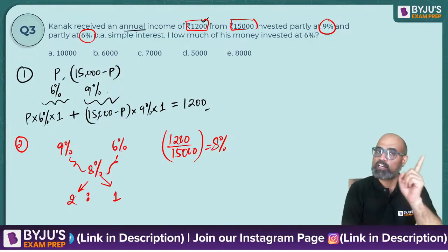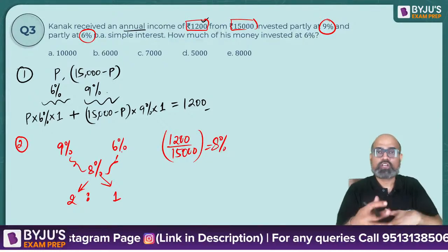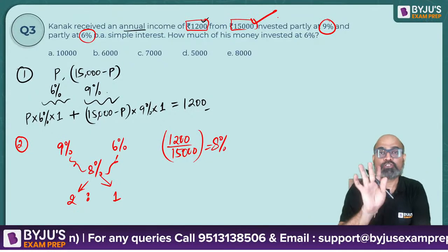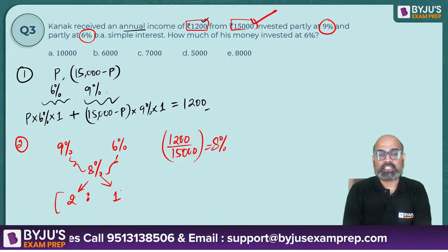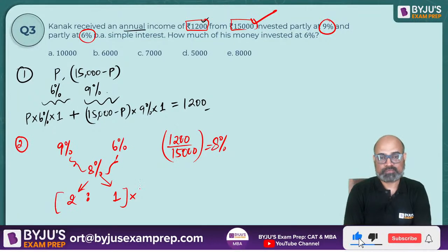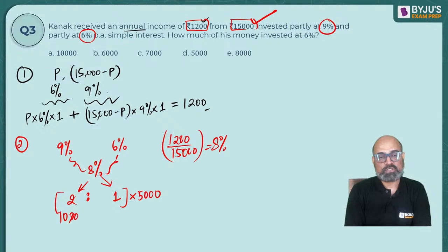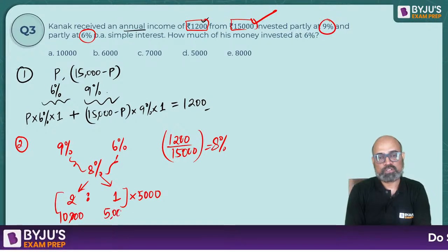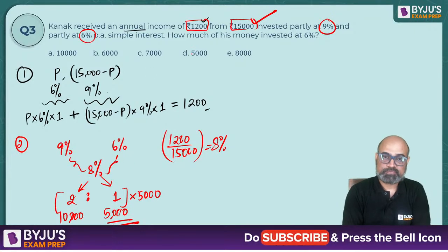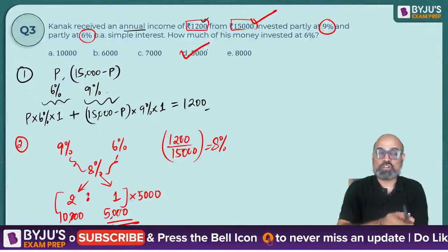2 रुपए उधर का है, 1 रुपया उधर है. 2,000, 1,000, 20,000, 10,000. So, you know, it's always in the ratio 2:1. We are given a total amount of 15,000. अपने कितने से multiply करें कि 15,000 हो जाए 2 और 1 मिलके. So if I multiply it with 5,000, this becomes 10,000 and this becomes 5,000. So how much money was invested at 6%? 5,000. Right? So allegation made this solution simpler.